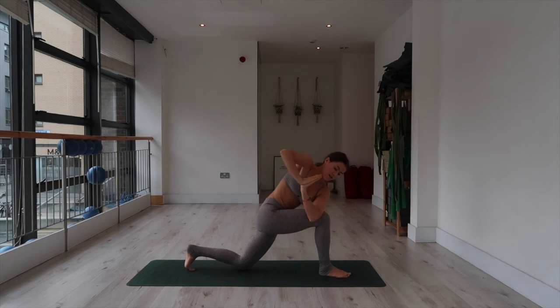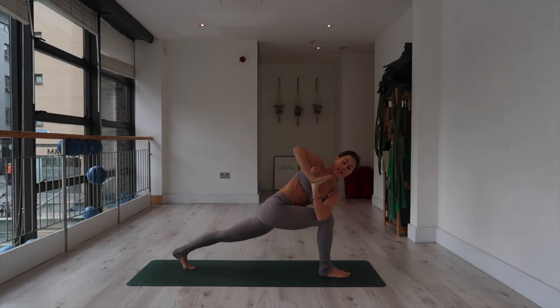Bring the left elbow to the outside of your right knee. Now you want to try and twist your heart toward your thumbs. You're twisting from your belly button. If you want, you can stay here. If you want to move in a little bit deeper, you can lift the left knee.